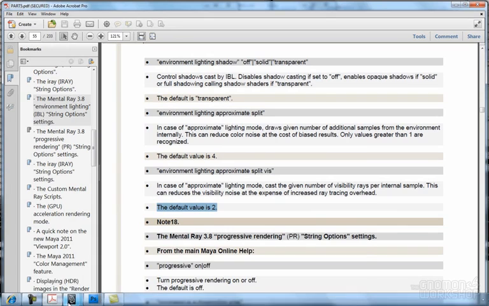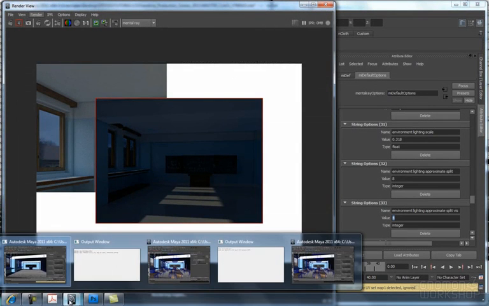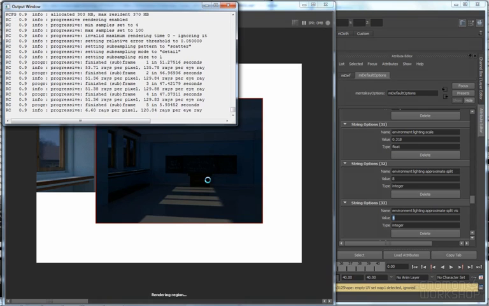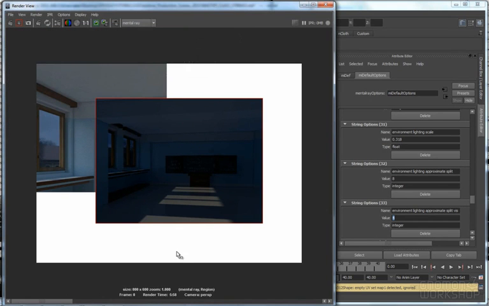Let's check what Maya is doing. How many frames are already rendered? Let's see. 3. Yeah, it's very slow compared to before. Hopefully the solution will be a lighting solution better than the previous one, but it's taking really long time. Okay, now the 5th subframe is rendered. We can interrupt the rendering and let's see what are the main differences with the previous values.